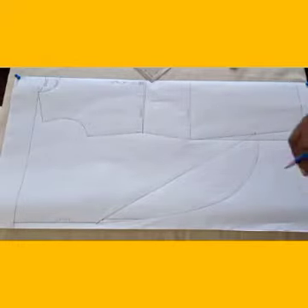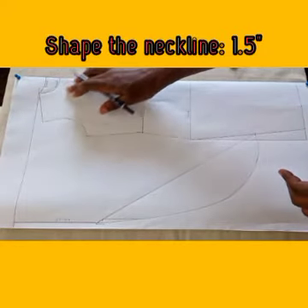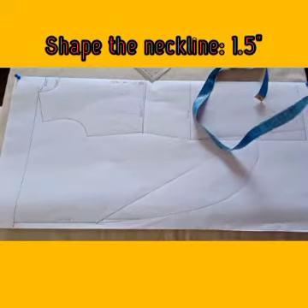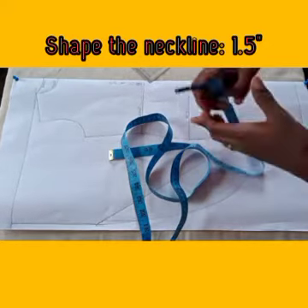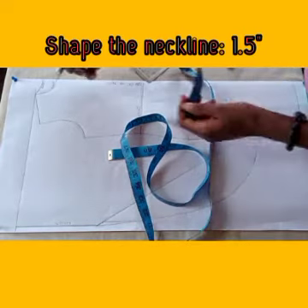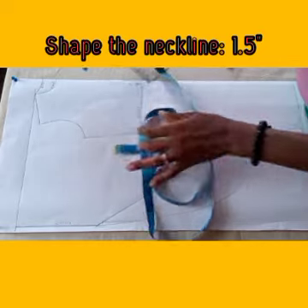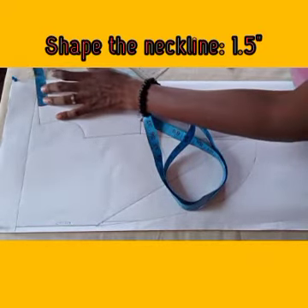For the halter one, because the neckline is going to wrap, you're going to try it. You're going to measure your neckline and multiply. For the band, you're going to measure — once you have the band, you get whatever you want to add. You're going to measure the shoulder width, the shoulder weight, and the small back position — the size of the shoulder weight.